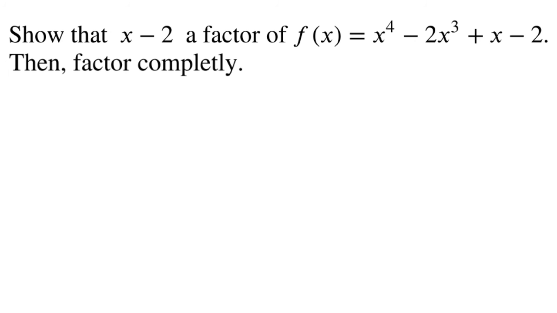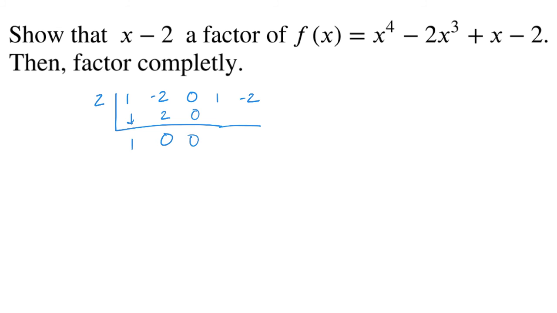All right, that's a lot. Let's do one more together. I'm going to show you that x minus 4 is a factor of x to the fourth minus 2x to the third plus x minus 2, and then we're going to factor completely. Okay, so here we go. First, we'll start off with that synthetic division. Okay, I'm going to make sure, got another blank I got to fill in with this problem. Okay, no problem. Okay, I'll do my synthetic division.